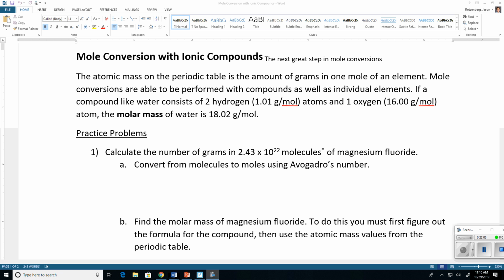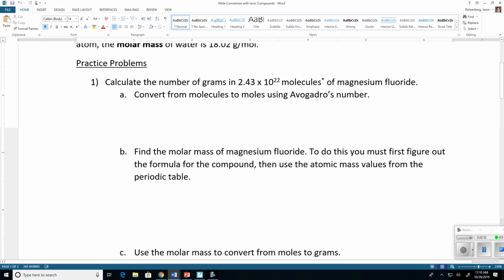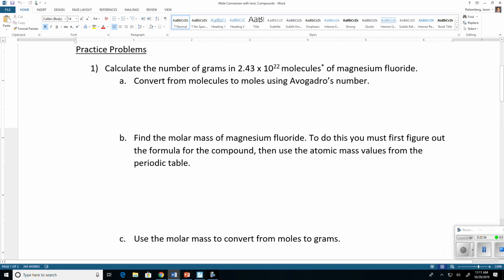All right, here we go. If we know how to name compounds and give their formulas, we can then combine this with mole conversions. Now recall, your quiz today will have mole conversions for individual elements, not for compounds. So my hope is this is a little bit of review for the quiz. I realize this is harder than what you're going to be doing on the quiz. But instead of reading that top paragraph, I want to do the first practice problem here right away.